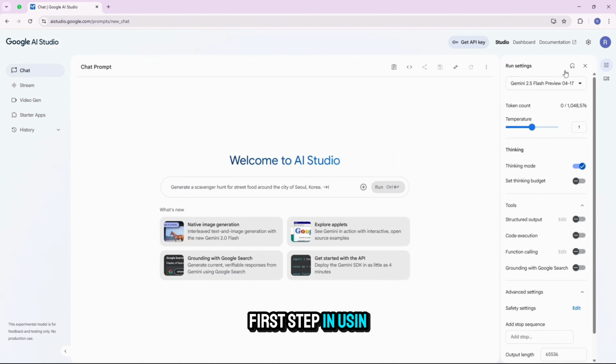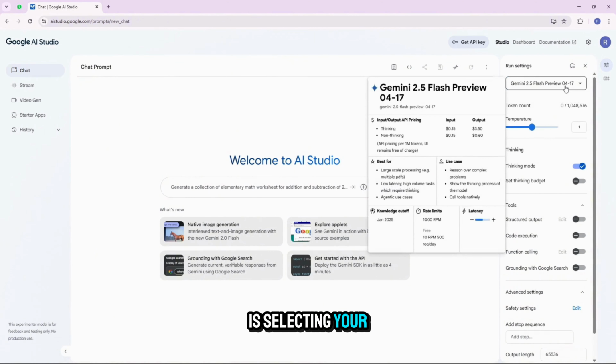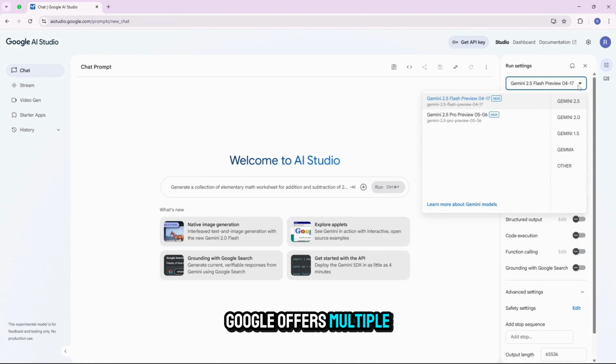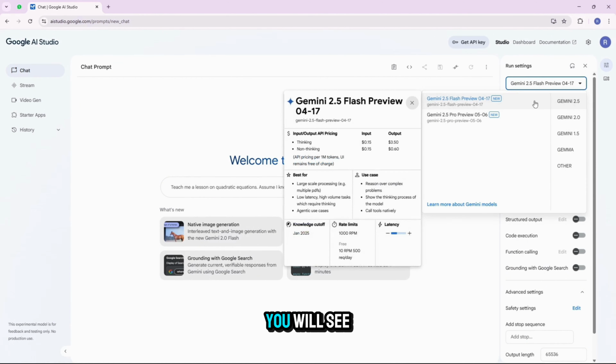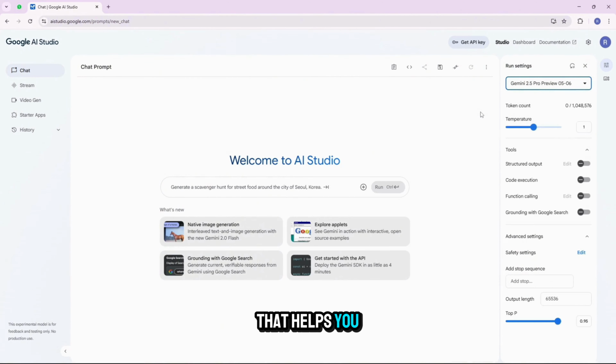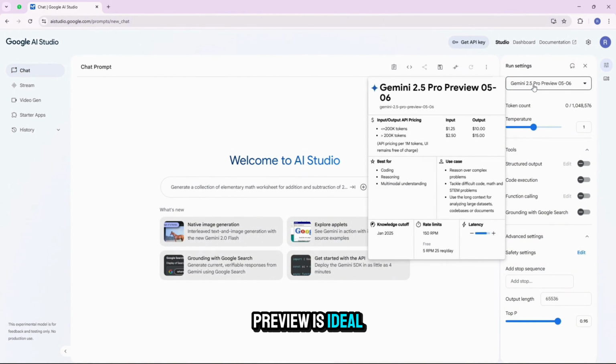The first step in using the chat feature is selecting your model. Google offers multiple models with different strengths. When you hover over a model, you'll see a short description that helps you decide. For example, Gemini 2.5 Pro Preview is ideal for deep reasoning, long-form answers, and technical tasks.